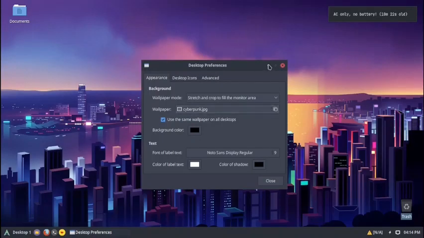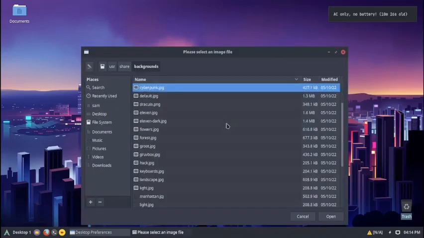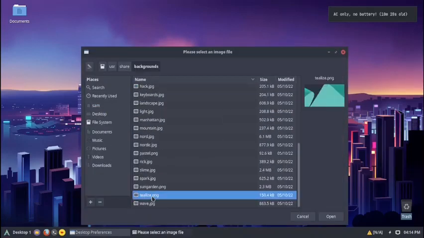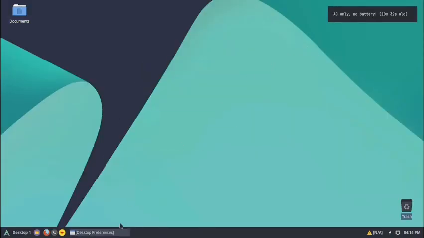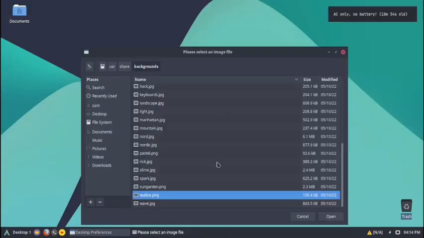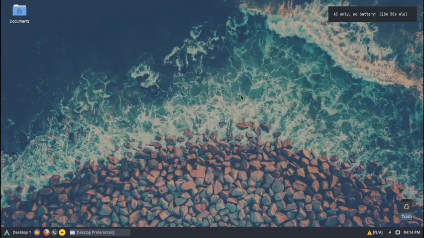This is nice looking. This should look very nice. Yes. Wallpaper was my favorite. Yes. Looks good here in LXDE also.